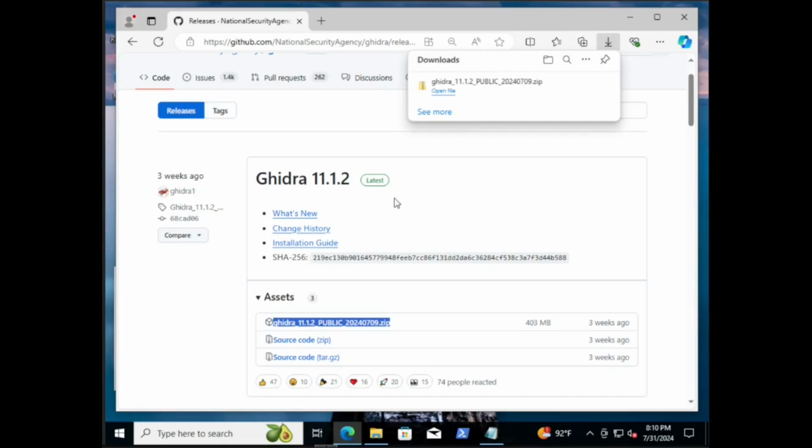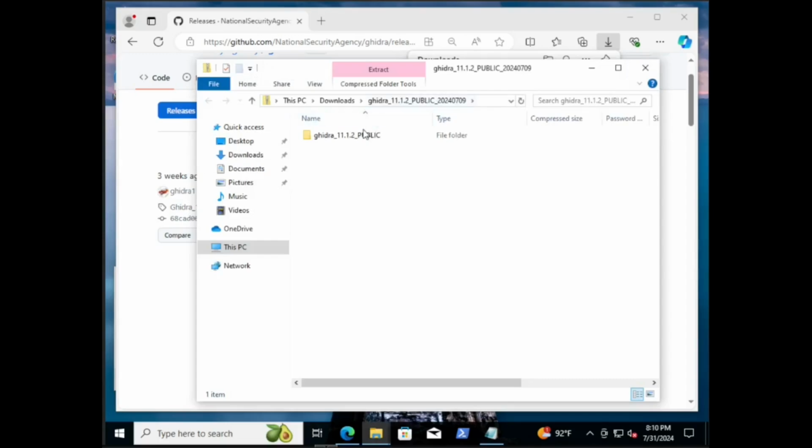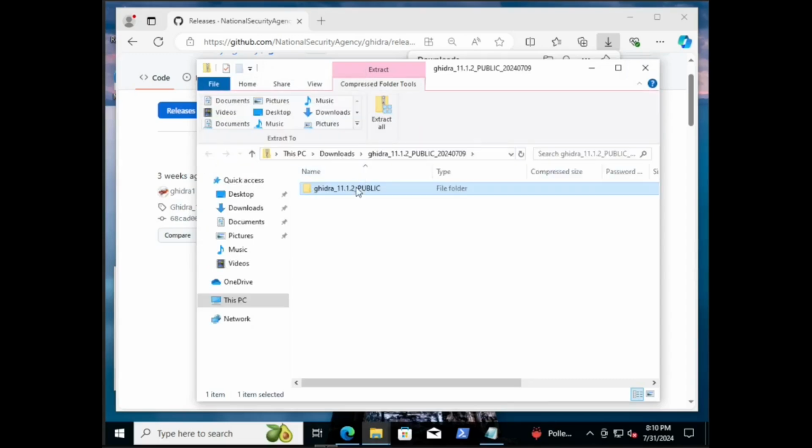Once your download's complete, you'll want to extract the package to your preferred location on your file system. You can open up the package and you'll find that Ghidra isn't an executable, but it uses a .bat or batch file to run the program.